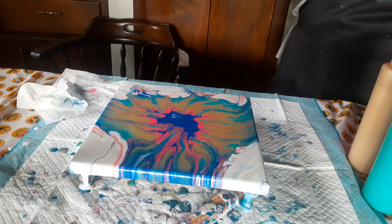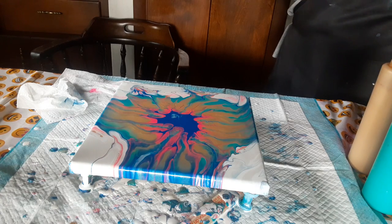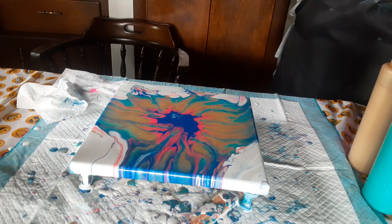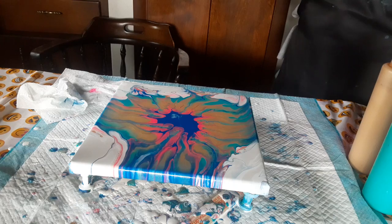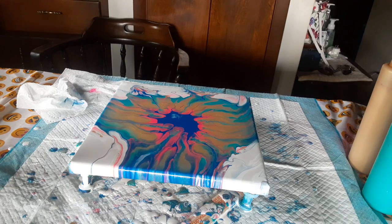I will probably set this up on the table because my table isn't level. I'll set it up in a place where it'll slide a little bit very, very slowly, and maybe I can get a little bit better composition without messing it up. I wish the sun was still out. It was beautiful just a minute ago, and now clouds.